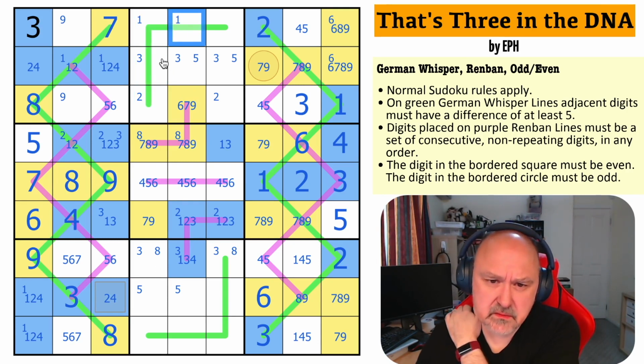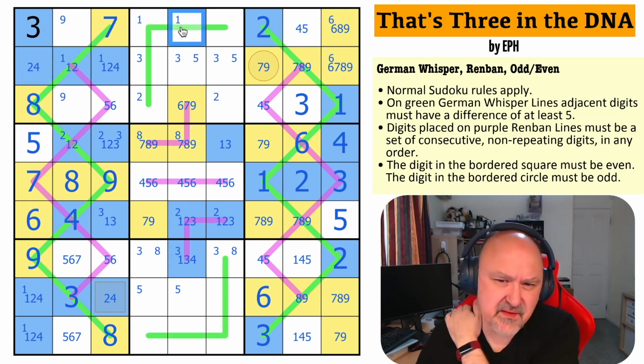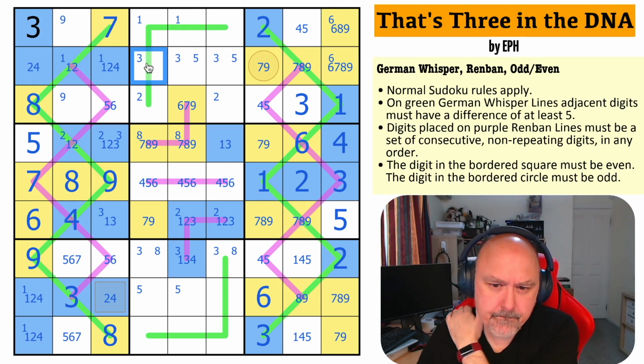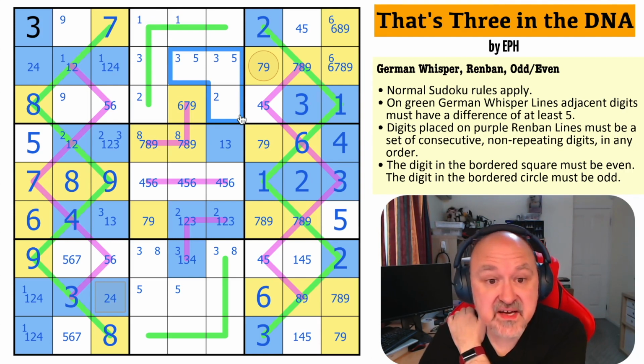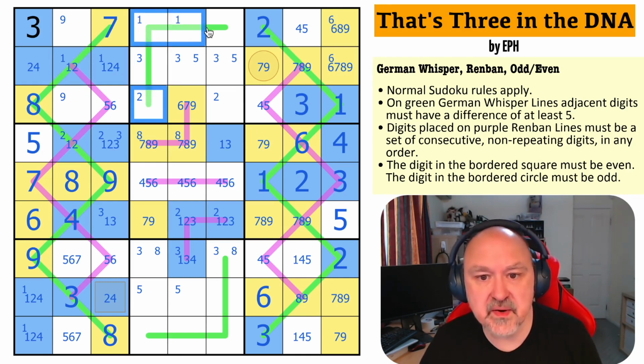If this is one, this is four, this is nine, but that's similar to what I was doing down here. If this is one, the only low digit that could be is three. So I've got 1, 3. This is low, by the way. I've got one, and if this is one, this is three. These all become high, and these are from 2, 4, and 5. And that doesn't work because that is a 1, 2, 4, and that cell would have to be both 2 and 4. So if this is one, this is three, all of those become high.